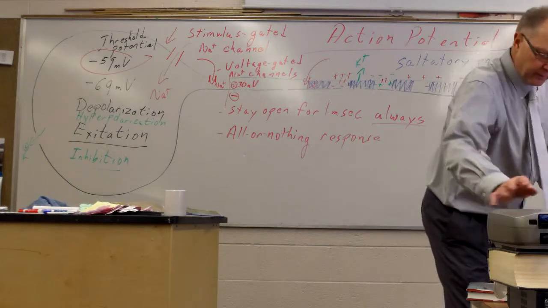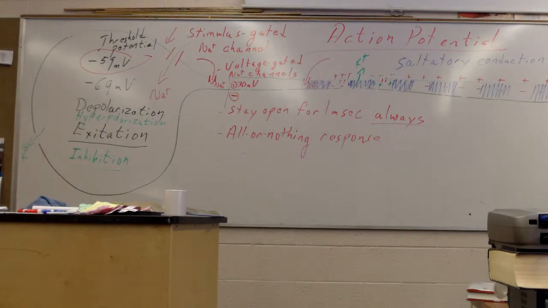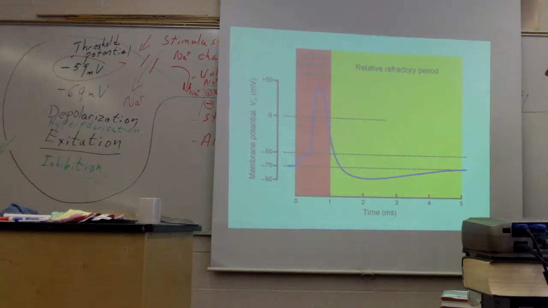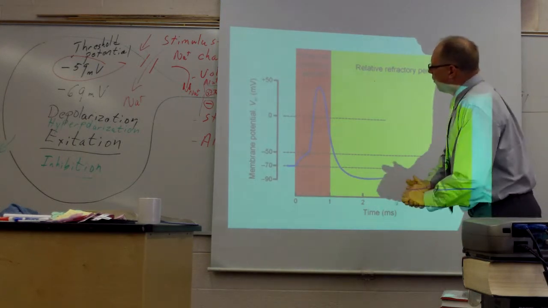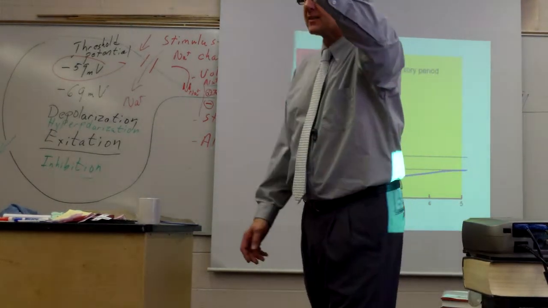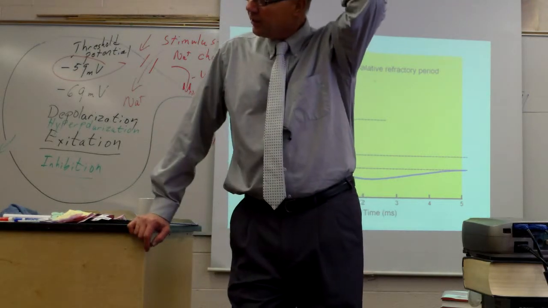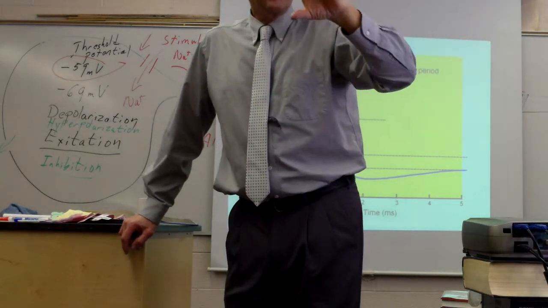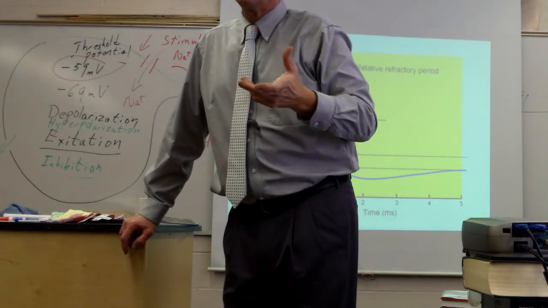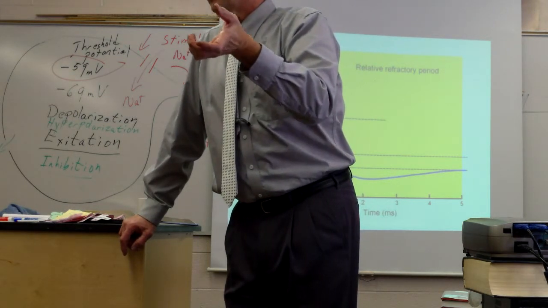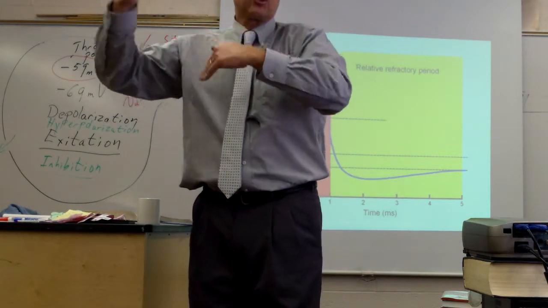All right, for the last concept, I'm going to need a picture. Relative and absolute refractory periods are an important concept, and I know everybody gets scared when you see graphs and stuff like that, but this one isn't so scary. As this nerve impulse moves along, the polarity flips from -70 to +30, and there is a short period of time when that part of the neuron cannot be stimulated again. How could it be? If the polarity already flipped, how can you flip it again? You can't flip it again until the ions get sorted out again, right?